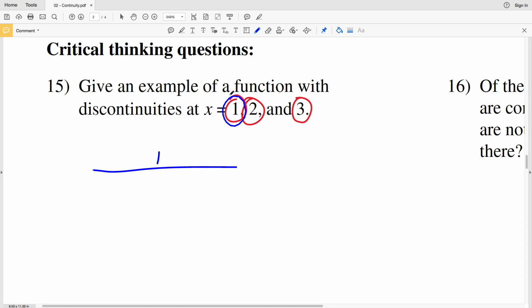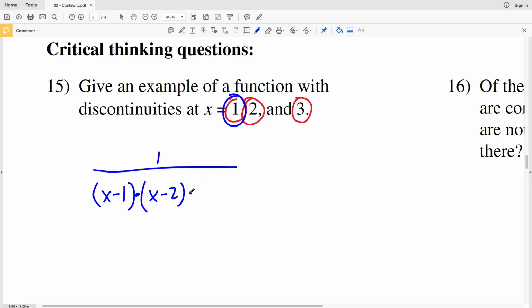Now, if x equals 1, in my denominator, I want x minus something equal to 0. And that's going to be x minus 1, because when x is 1, that's a point of discontinuity. I'm then going to multiply that by a binomial that makes plugging 2 in for x equal to 0, and that's going to be x minus 2. If I plug 2 in for x, I'll have 0, and 0 times any number is 0. That's why I'm multiplying these together.